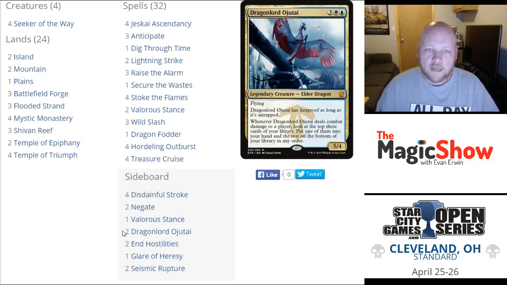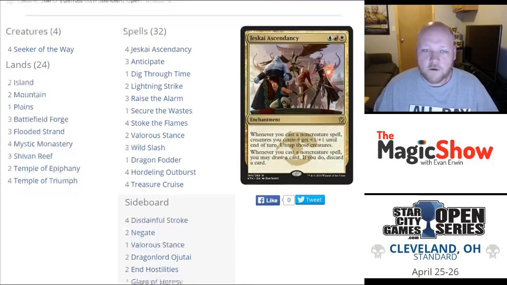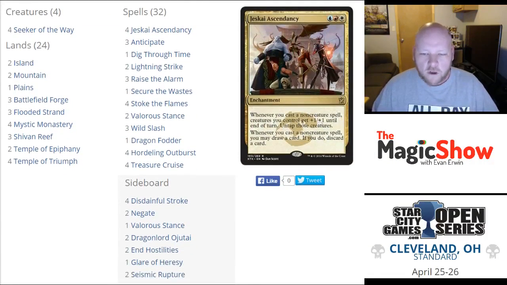If you're able to play it, then it has hexproof. If you're able to get Jeskai Ascendancy with it, because Jeskai Ascendancy has this little wording right here, because the card didn't do enough. You untap the creatures that get you +1/+1. Play a non-creature spell, +1/+1, untap those creatures.